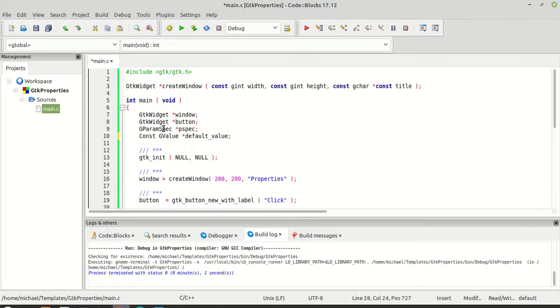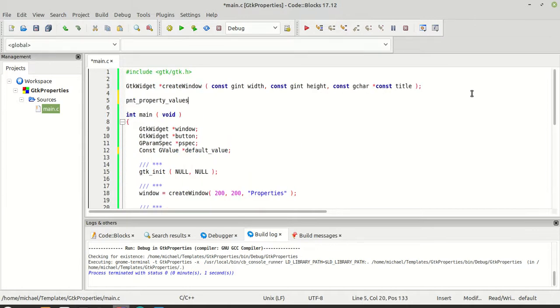So let us create now this function right here, which we are going to use now, and it will be void, and of course const GValue, and of course the value.